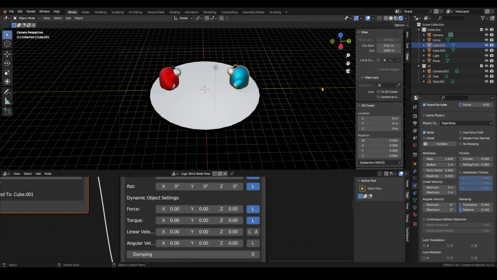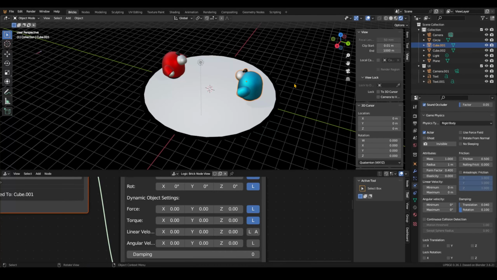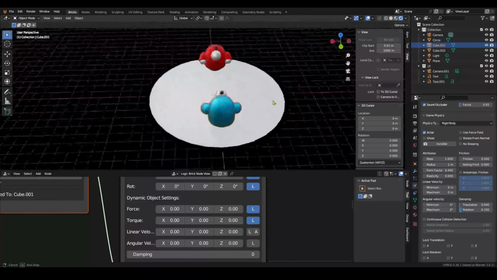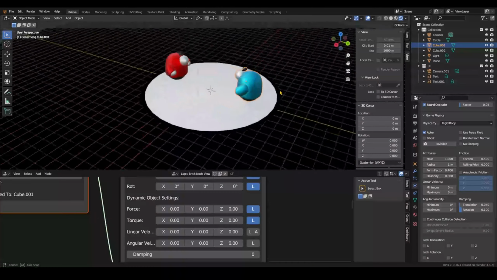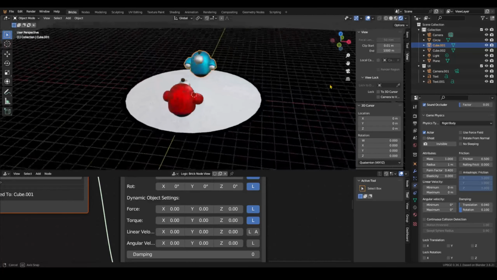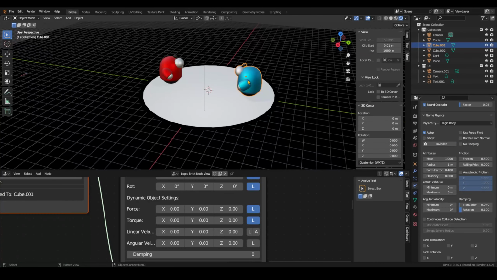If you're curious which axis you should be putting it on, and if you don't know, up in the top right corner we have X, Y, Z, and you can see if I'm orbiting around using middle mouse button, clicking down on the scroll wheel, it moves with me. So I can see that the robot is facing on the Y axis, and where the letter is is the positive direction, and where the letter is not is the negative direction. So this sumo bot is facing on the Y axis, negative direction.